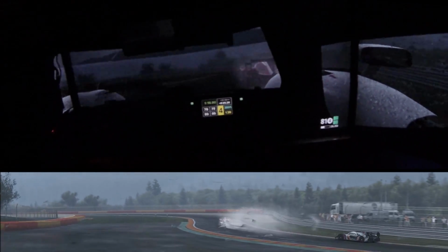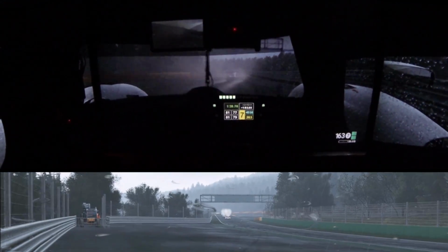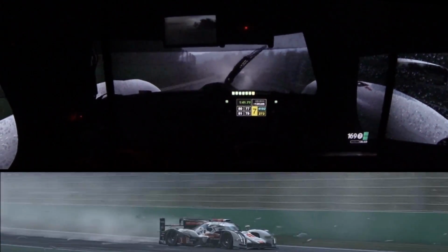But either way, I know the circuit, but even when you know the circuit, as visibility drops, some of the corners, a bit like driving at night, you feel like they're going on and on and on. So really just finding my feet with this car, shifting up, how quick I can get on the power, where the car's sliding in some of the high-speed corners. It does slide out in that corner. Here, once you're fully up to speed, it handles pretty well through these corners, though there's a little bit of a hint of understeer through there, so you just account for it.